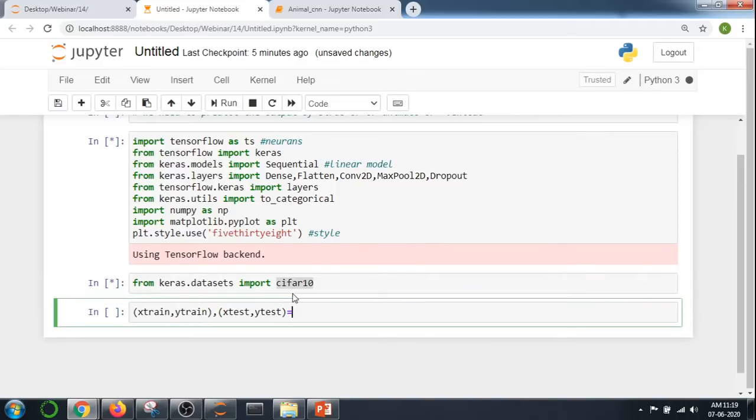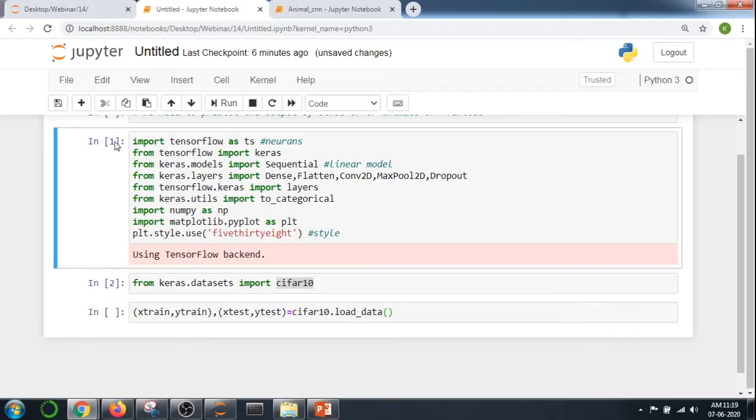So I am passing that dataset. We need CIFAR10 dot load data, so I am loading the data. See, it's running. It has run, cells 1 and 2.